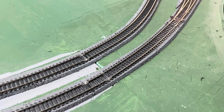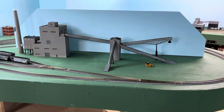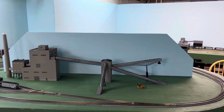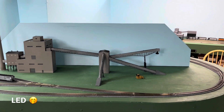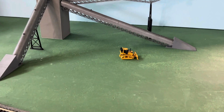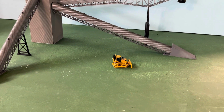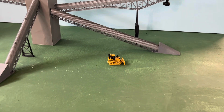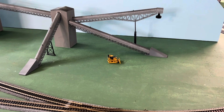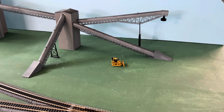I'm going to show you a mail call here next. Okay, I got my divider up. I think I could use a light right over that. I have another one of these fluorescents I could put right in the middle. Here's my first mail call. Whoa! You think that might be a little small to work on the coal pile? Yeah, he's cute, but he looks kind of puny there, so I wasn't sure of the size, so I've got a bigger one coming this week also, but he could work around the fringes.